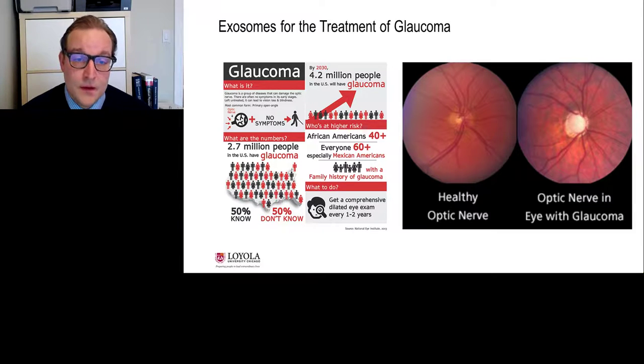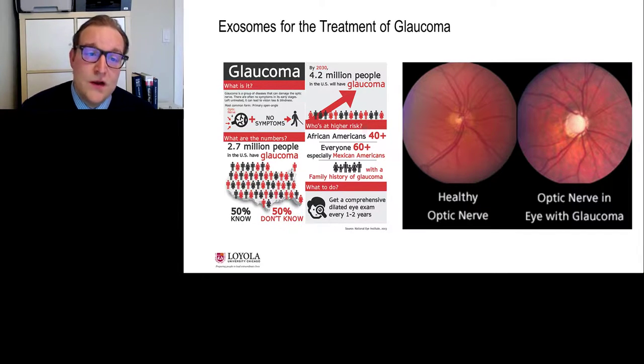In glaucoma, the cell type that's affected are optic nerve head astrocytes. As you can see on the picture on the right, you see a fundus image of a healthy optic nerve, similar to what your ophthalmologist would see when he looks into a healthy eye. On the right part of the picture, you see an optic nerve in an eye that suffers from glaucoma. As you can see in the central portion, the white area is much disturbed, and this is the region where these optic nerve head astrocytes are located.